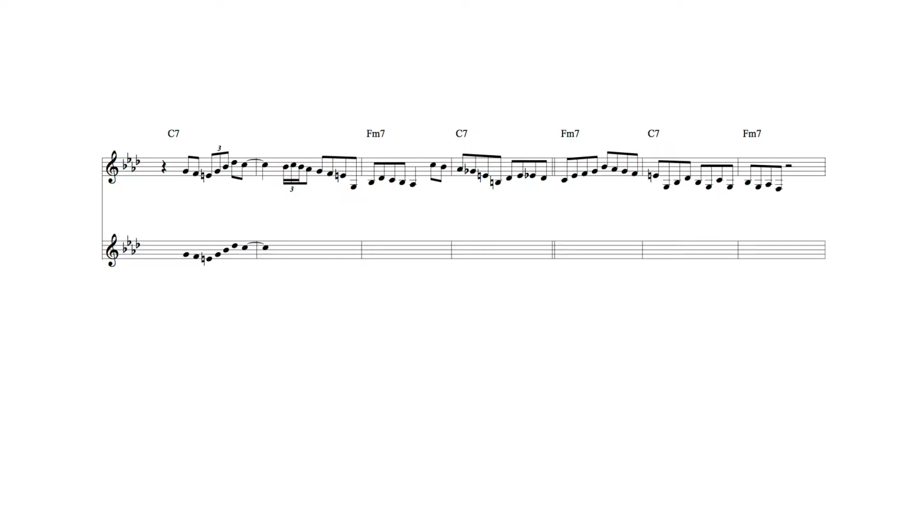The lower line begins with a harmony note, G, the fifth of the C dominant seventh chord. The G is then prolonged through the following bar and sounded an octave lower here on the final eighth note beat of bar 22. It then moves to A flat, the third of the following F minor seventh chord. The move to A flat, however, is delayed by the resolution of B flat, the seventh of the C dominant seventh chord.